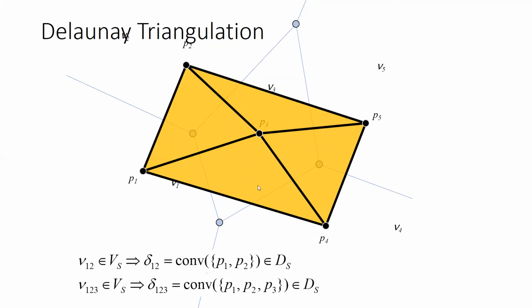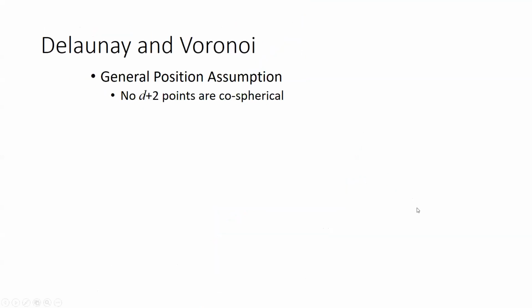At the same time, you do not have a triangle P142. I don't have a triangle P142. I don't have this triangle. Why? Because these three vulnerable regions do not have one common intersection. And this one is called the Delaunay triangulation.